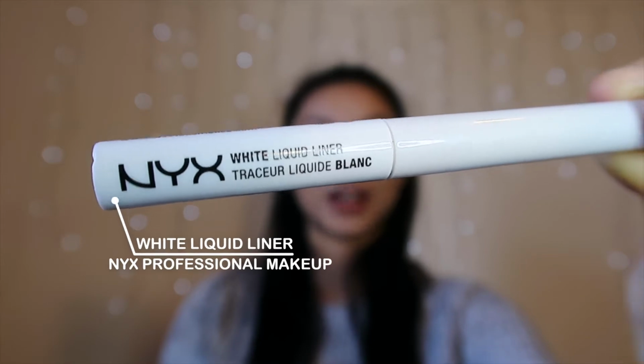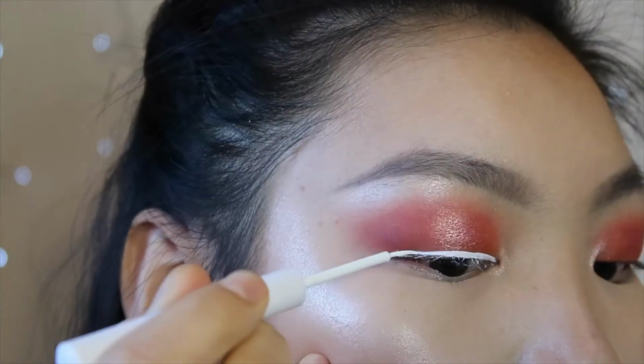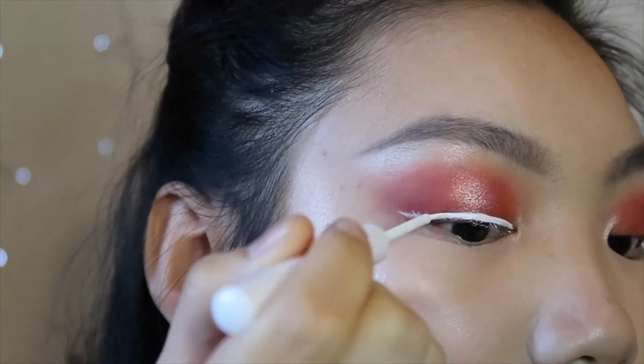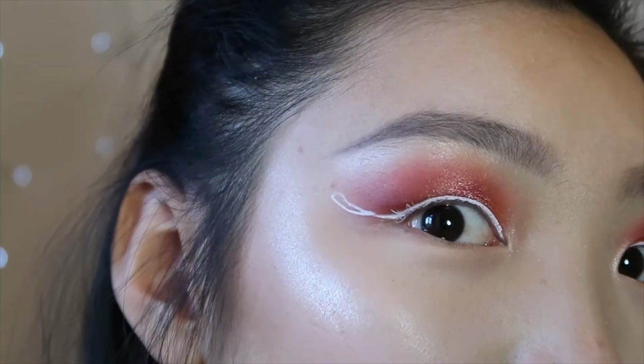Moving on to eyeliner, I'm going to do a normal wing that transitions into a chili. Using the NYX white liquid liner, I'm going to line my eyes and create a wing. Wow, I look really crazy, but hopefully this works. So I've done my normal wing liner. I'm gonna try and add a chili at the end. I don't know if this will work, but either way, I'm gonna do it. Bam! Chili!